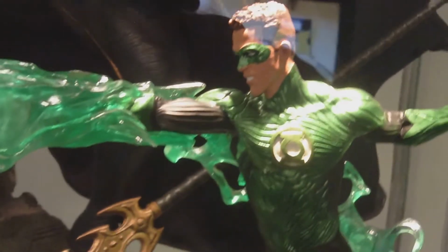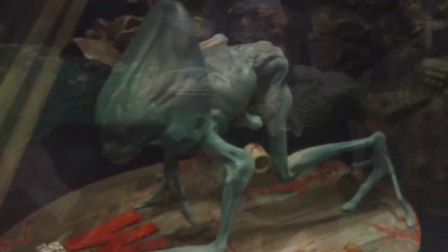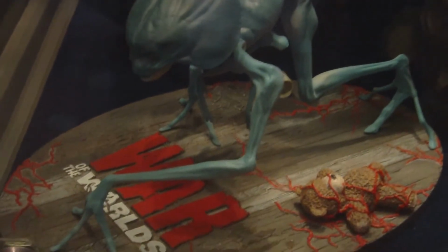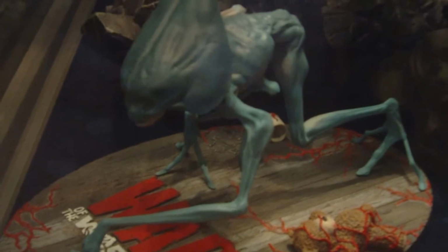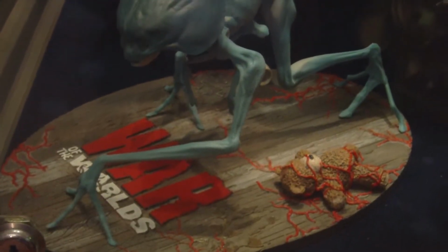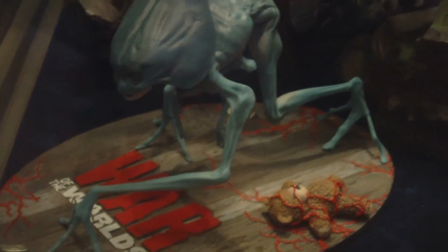Okay, all right, move on to the next. This is also another one I picked up. You know something, as I was making these videos, I forgot to even tell you guys who these were made by. This right here is made by a company called Pegasus. They're a modeling company. They sort of remind me a little bit of Moebius. But this right here is the Tom Cruise version of War of the Worlds. This is the creature that was in the scene with him and Tim Robbins. They sort of get into it.